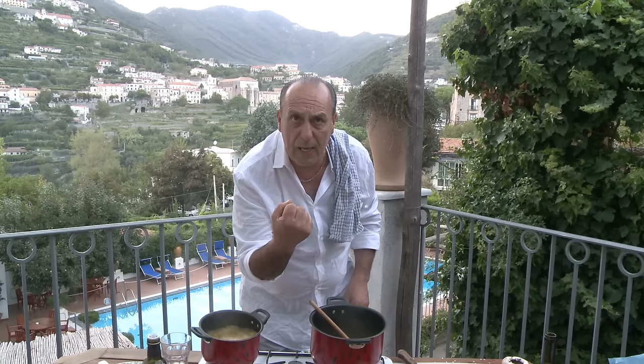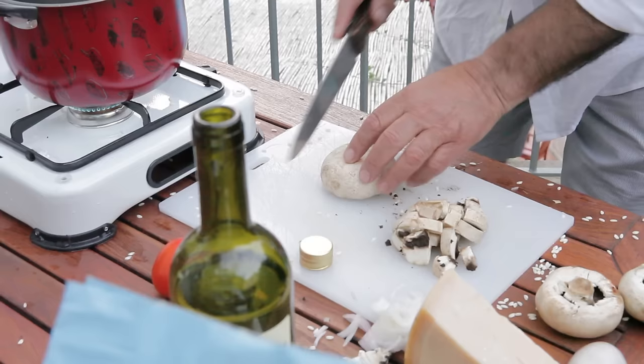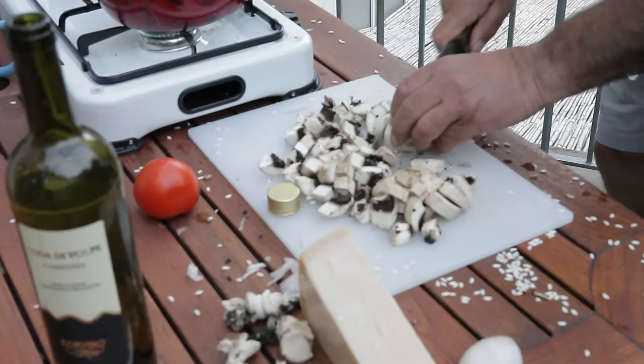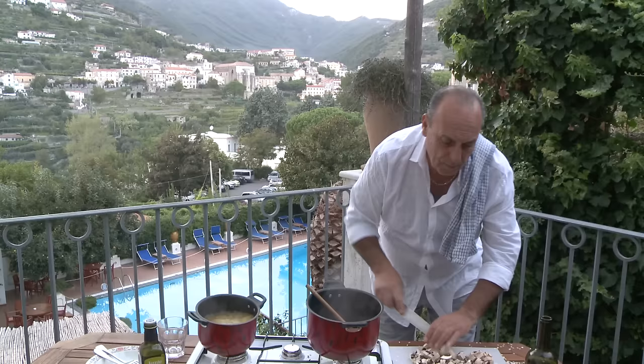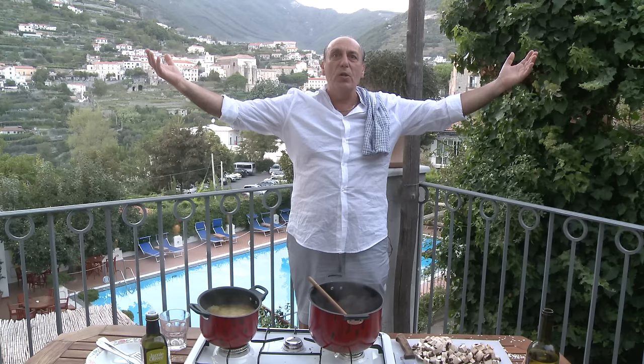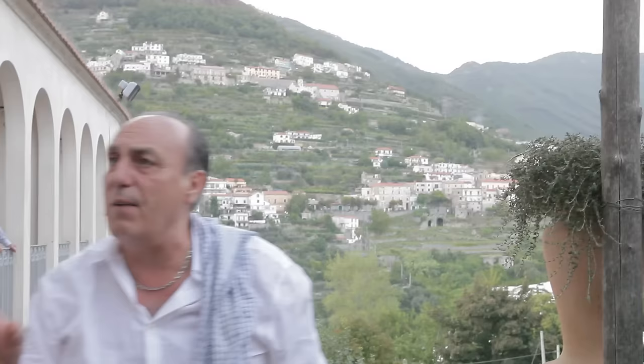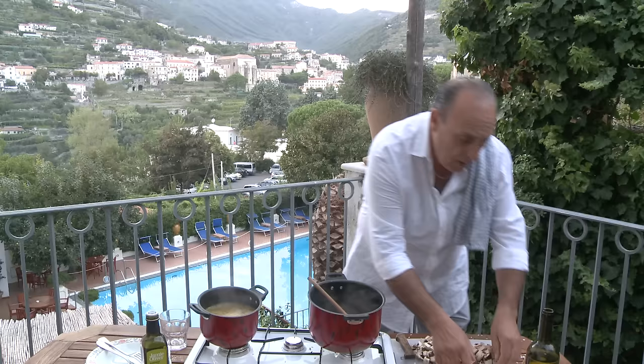While this one talks to me, I'm going to cut the other one. I'm being so messy. See how big they are? And if you have any dry mushrooms, please do use them. Don't worry about it. Glorious today. Today on the Amalfi Coast, here near Ravello, near Minori, near Torrello, is the feast of the patron saint, San Cosma e Damiano.